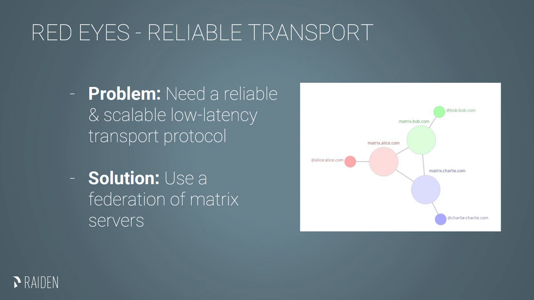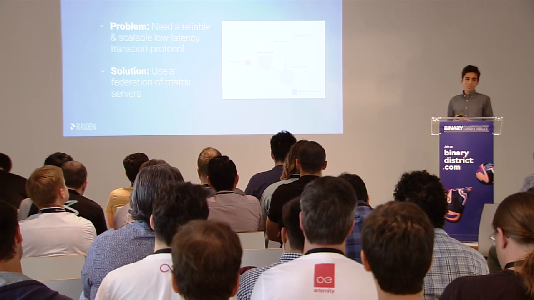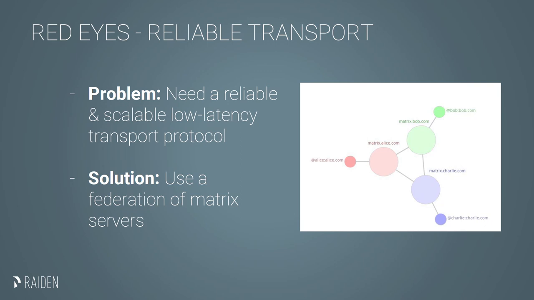A problem we're addressing is that many users have had messages being lost, causing the protocol to stall — not because the protocol was wrong, but because the underlying transport layer was unreliable. We had problems with UDP and NAT, and people reported that they could not properly forward transactions. So we are now switching to Matrix. If you've used Riot, you're already using the Matrix protocol — it's a decentralized protocol that is reliable, achieved through a federation of home servers where clients all talk to each other through a chat-like protocol.